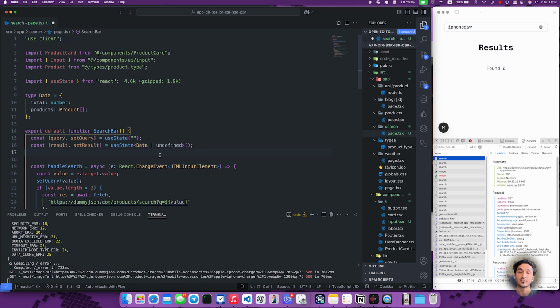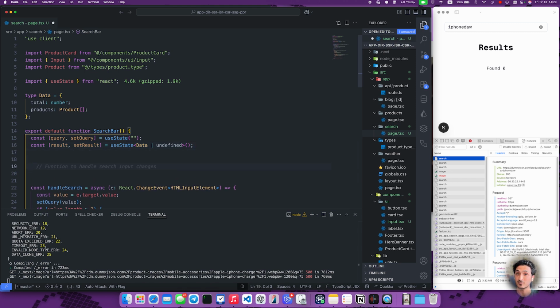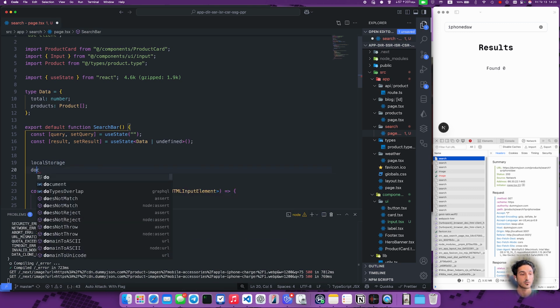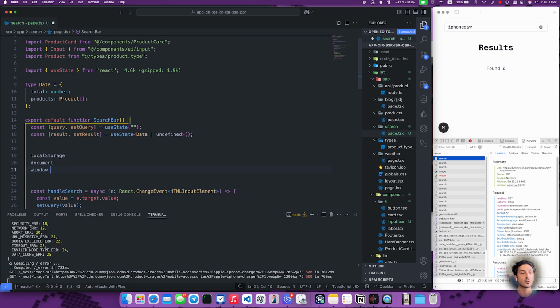And okay, the other things that we can access if we are using a client component, which are not available in server components, are localStorage, the document object, window, and these are all browser things, and even cookies, the simple ones, not HttpOnly cookies, which is another video that would be interesting.